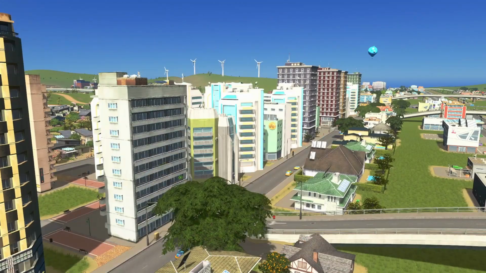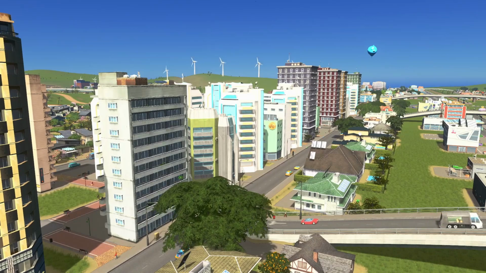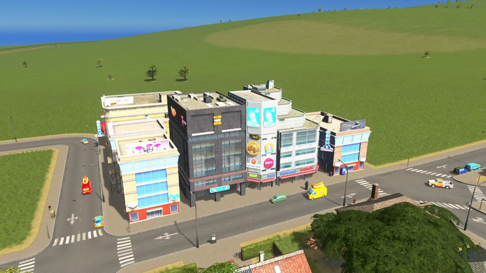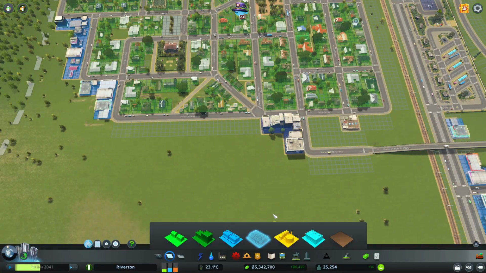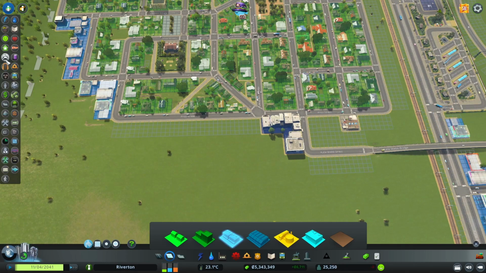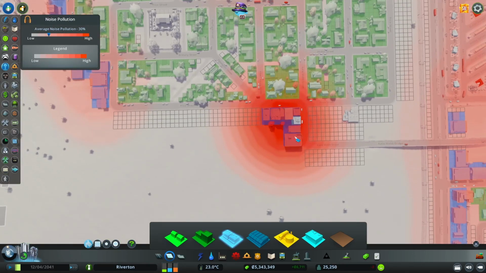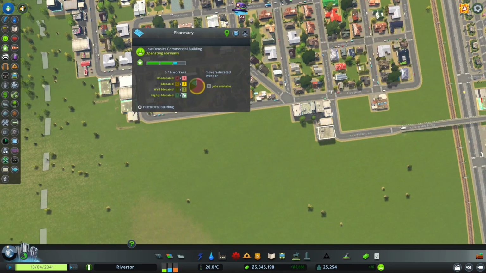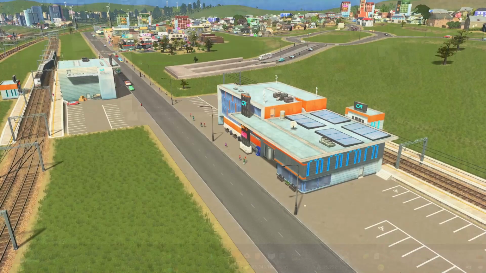in the game. While the high density residential is fine to boost the number of people in your city, the high density commercial buildings are basically just beefed up commercial buildings. These high density commercial buildings are taller and will sell more goods than the low density commercial buildings. However, the high-density commercial creates a lot more noise, and even though it provides more jobs, those jobs are for higher education level.